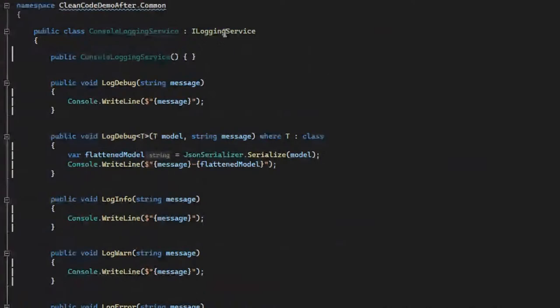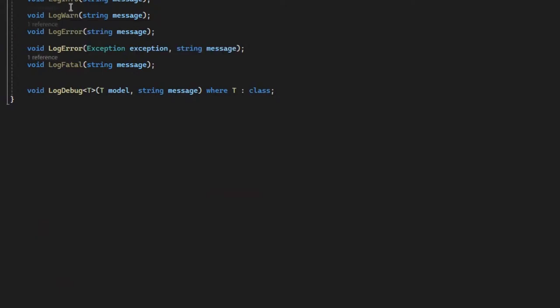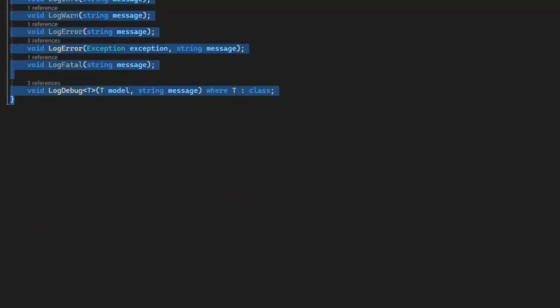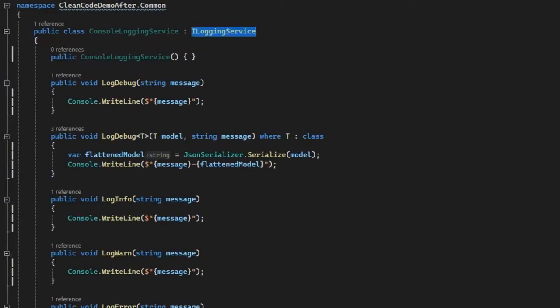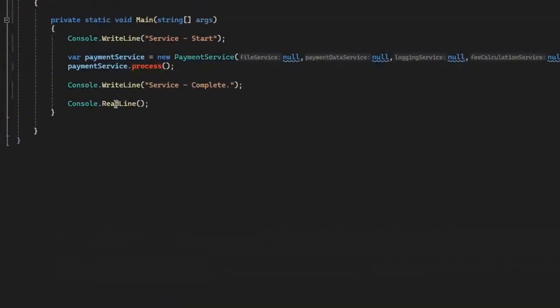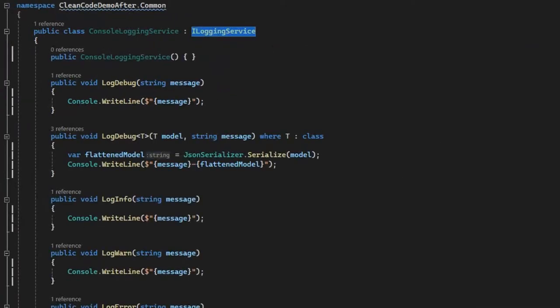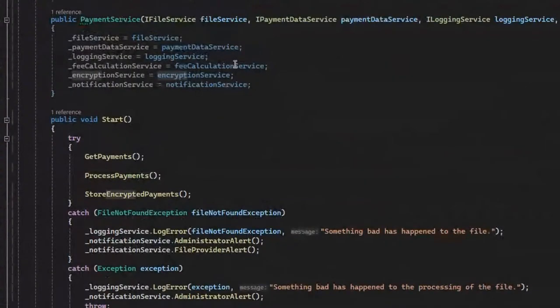So my logger, which is my logging service, if I look at that, there's a contract in it that says log debug, log info, log warning. How I implement that can be done at runtime. So I can choose a console logging for my testing or a fake logger. I can use NLog when I'm actually pushing this to production. And my dependency inversion container, I know there was a slight issue with it here because I did some upgrading. But your dependency inversion container would allow you to pull whatever dependencies and complete implementations that you require in here.